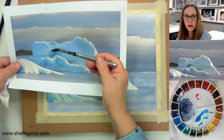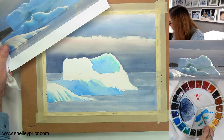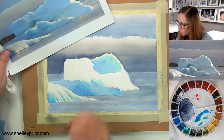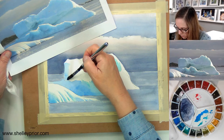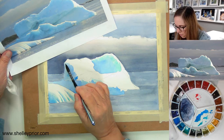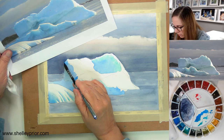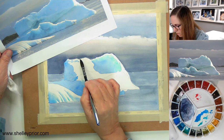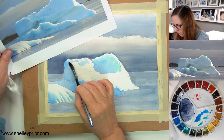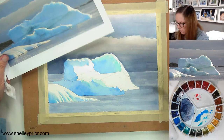I'm going to come into this area here now and start bringing in some of that color. Now, there's not too much of the cobalt or the turquoise in there, but I'm going to come in here and need to keep those whites at the top. Those are very precious to keep. That's going to tell our story. Okay, keeping this really light in here. There is a little bit of turquoisey color in here.